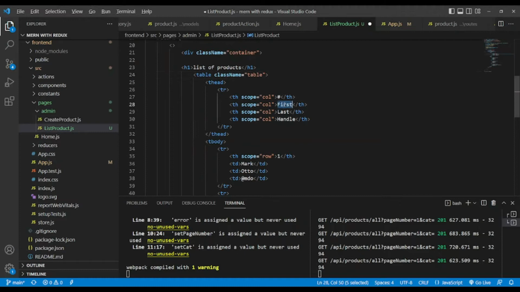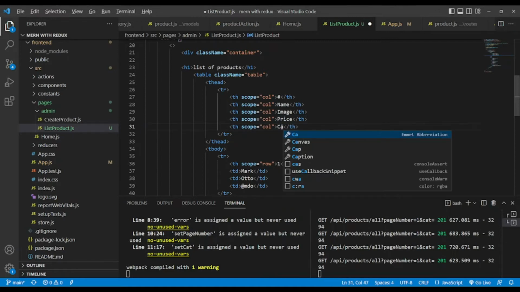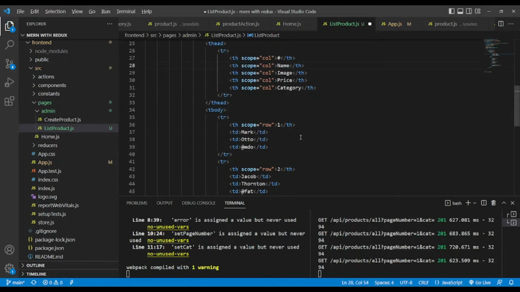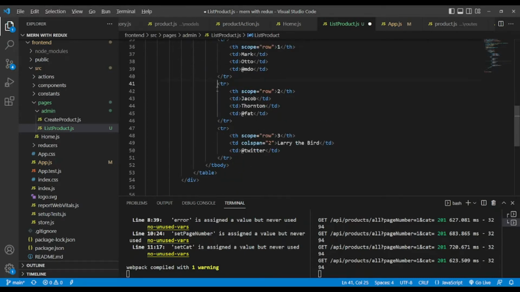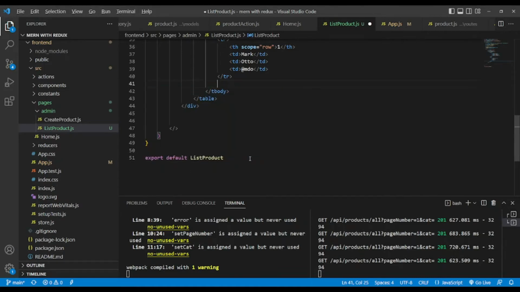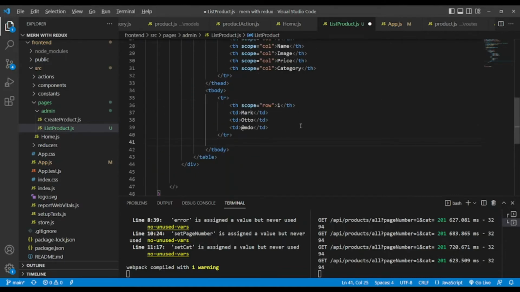What I have: name, image, price, and the last one, category. Okay, like so, and I will loop. So I don't need these two lines. And save.